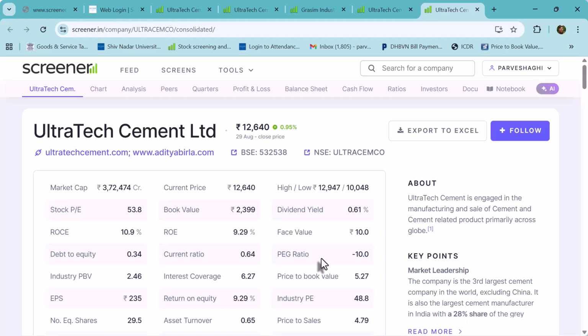If you look here in the second case, 40 divided by 30, the PE ratio is 40 and the growth is 30, and the PEG ratio comes to 1.3. So it's trading at a premium to its growth. Then if it is 40 by 20, it is trading overvalued, 2 times its growth. But in the last case, it is 30 divided by 40, then we say it is trading at a discount to its growth.